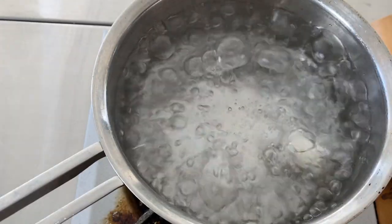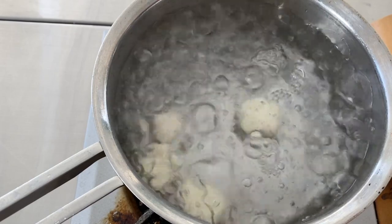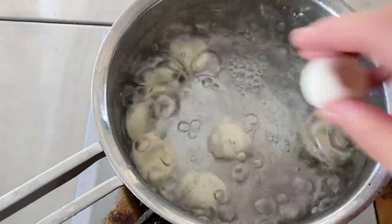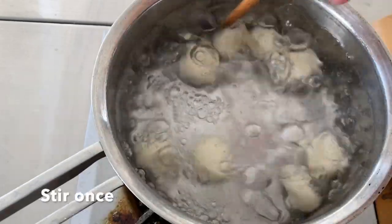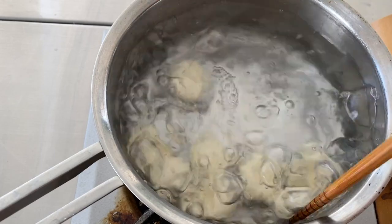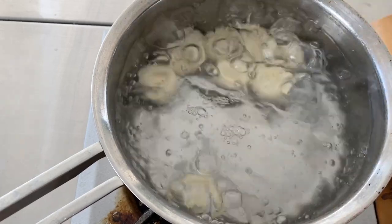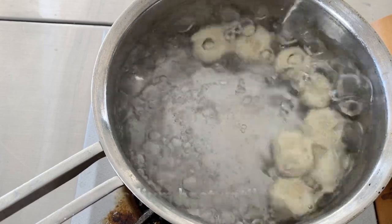So once the water is boiling, you can just pop the dango in the water pot. After you pop it in, you want to give it a stir just to make sure it's not stuck to the bottom of the pot. Release it if it's stuck to the pot, and keep on cooking it, and then the dango will float to the top.